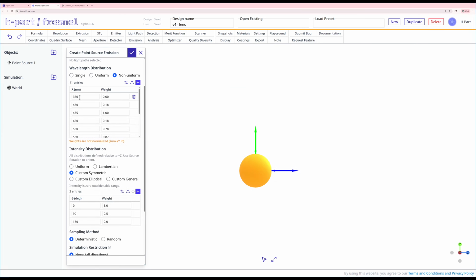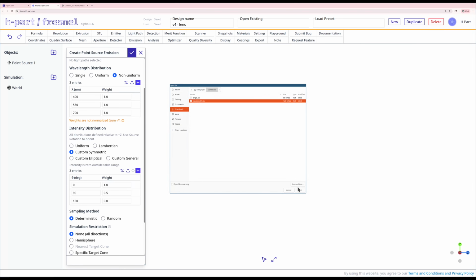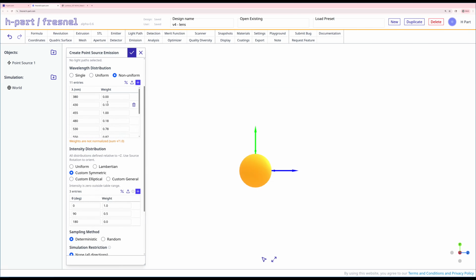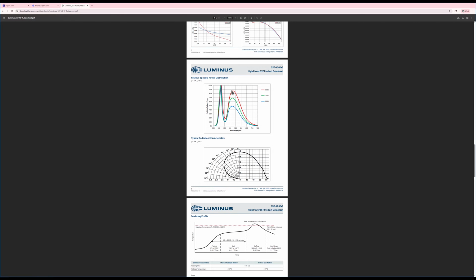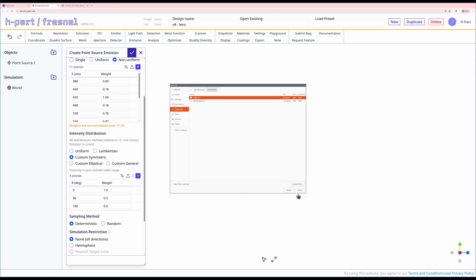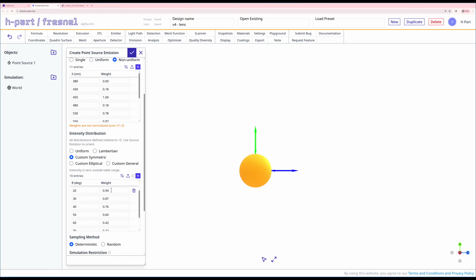So you click on the CSV upload button, and you pick the, let's see, wavelength CSV file. Go ahead and upload that. You can see we've got our wavelength and our relative wavelength distribution. We can see the two peaks here, one at 550, one at 455. These are the same peaks that are shown in the datasheet for the 5000 Kelvin color temperature.